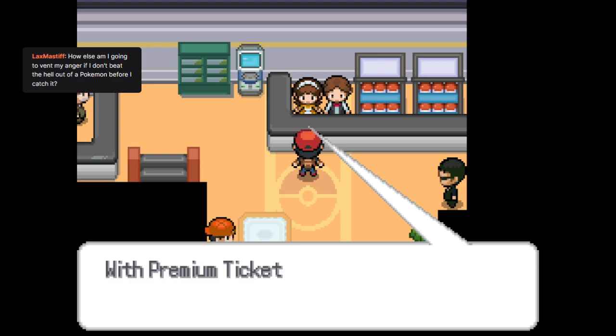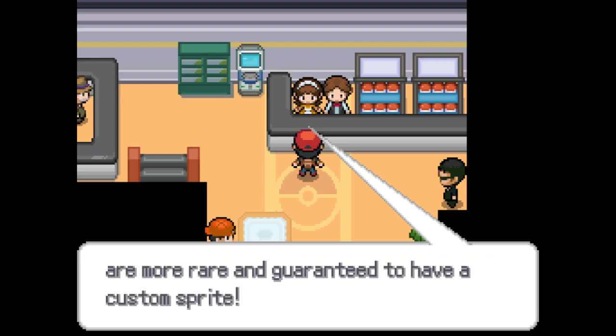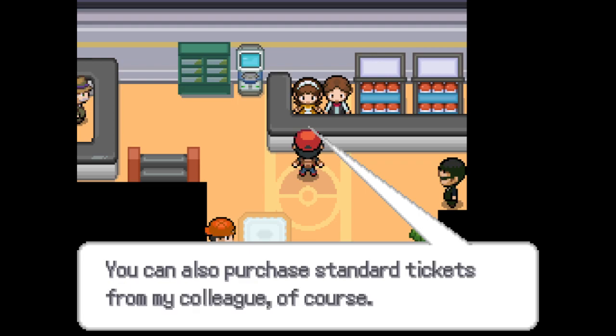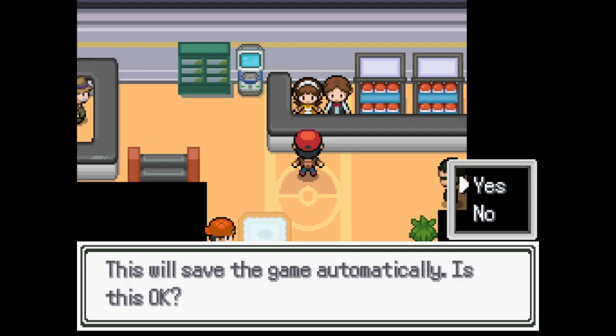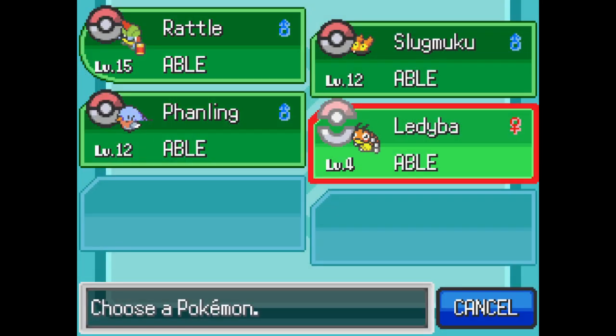Pokemon with a random trainer from around the world. The premium tickets. The Pokemon you get are more rare and guaranteed to have a custom sprite. You can get more premium tickets by defeating more gym leaders. You can also purchase standard tickets from my colleague. Would you like to make a Wonder Trade? The game will save automatically. Is this okay? Be very careful.